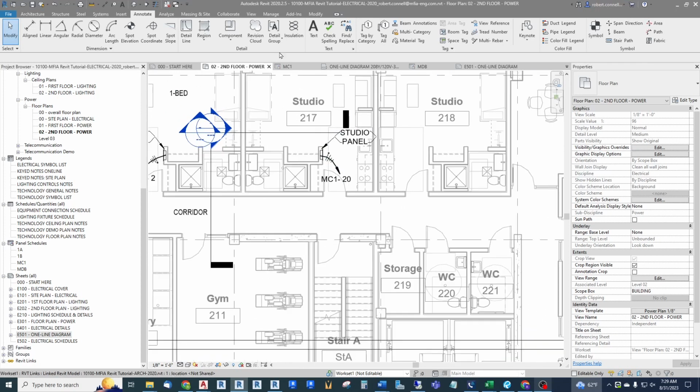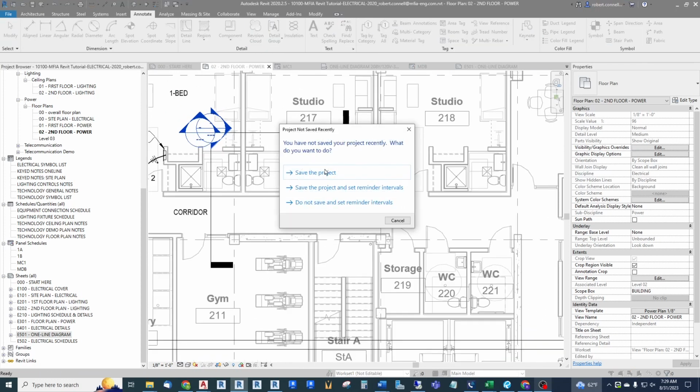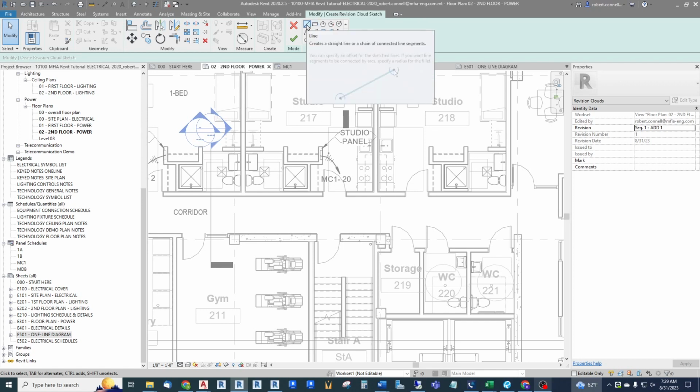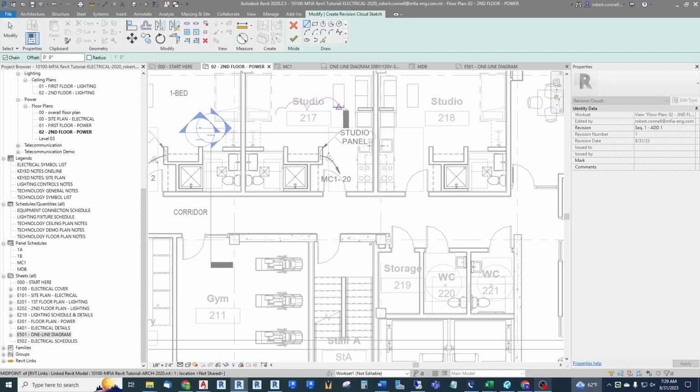So what we do is just hit the revision cloud, and of course we want to save it. I will later. Hit the revision cloud, and it puts us into the sketch mode. Again, you can tell by the tools and the check for finish edit mode. So it's either the edit or sketch mode. We can sketch our cloud how we want and then accept it. You can use all the tools up here. If you use a line, then it is just applying a cloud to a linear pattern. You can do multiple lines and it just connects like this. And then say OK.